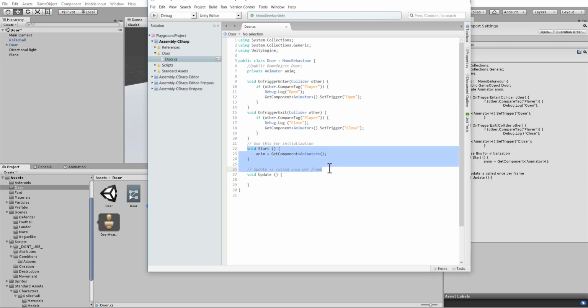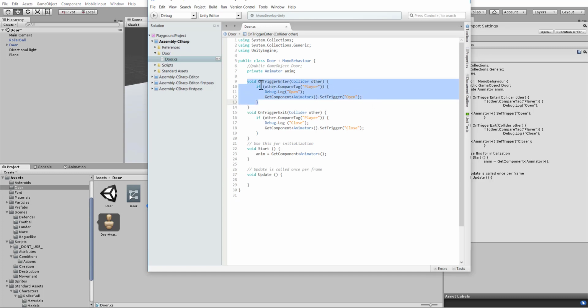We have a start, and we're declaring one private variable, a private animator anim. The key to this is on void start, we're going to do anim equals get component animator. This basically just assigns the component animator of the object into this variable anim so that we can work with it.